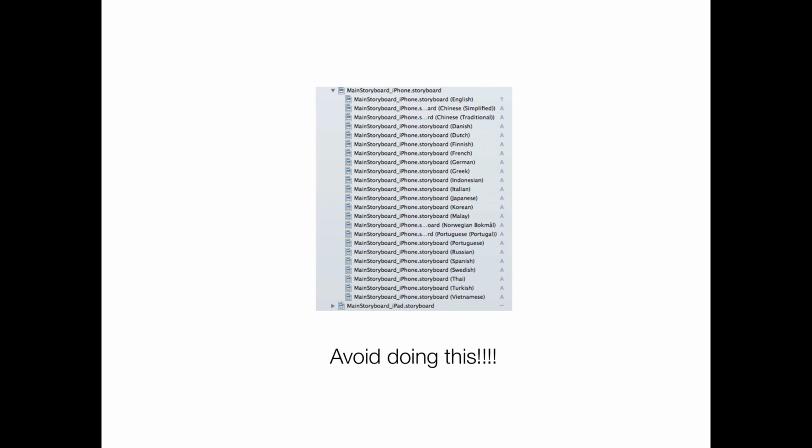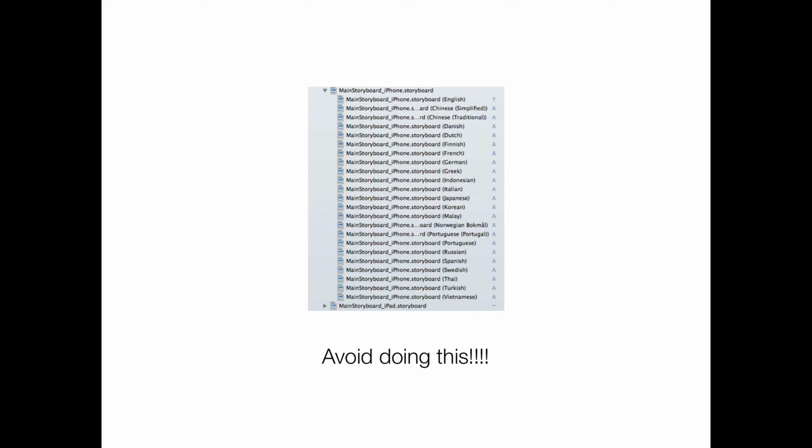This is going to be much easier than trying to recreate a dozen copies of the same image in each language, and it's also going to help keep your app lightweight and keep you from sticking a bunch of image resources in there. Likewise for your nibs and storyboards. Try to avoid creating separate localized instances for each of them, because this turns into a real pain down the road when you're trying to make a change that occurs in all of them. You want to avoid doing this.